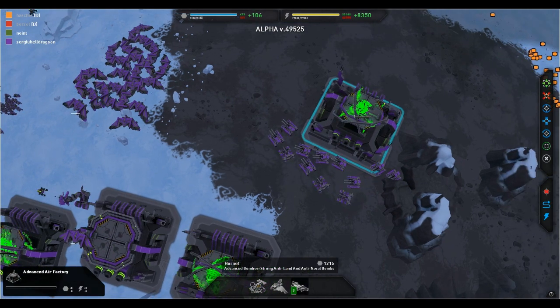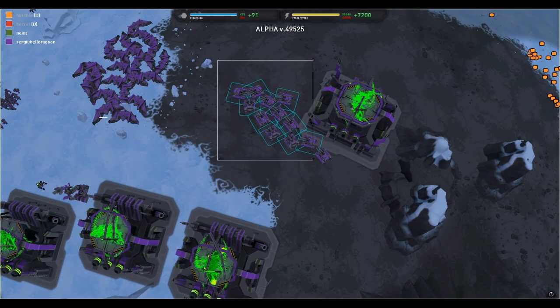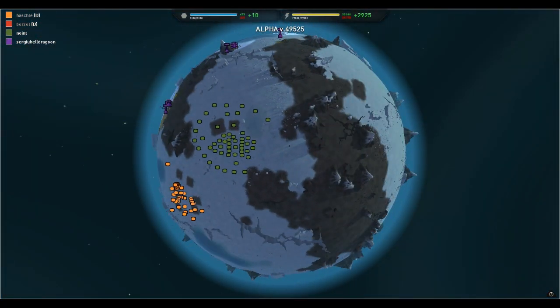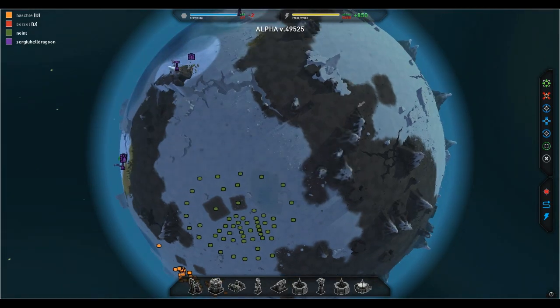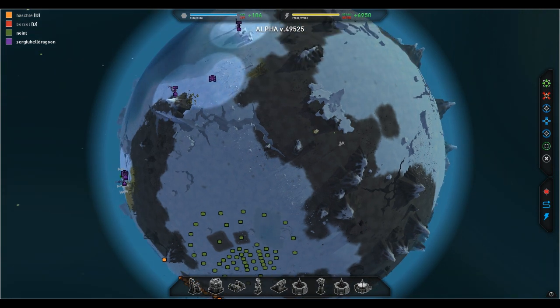Okay, let's make some more hornets. Alright. I'm gonna snipe the enemy. Alright, I can see the enemy base. Let's build another advanced radar there. Then those defensive structures there, okay, like that. And then this. And this. And I'm gonna destroy him right inside his base.